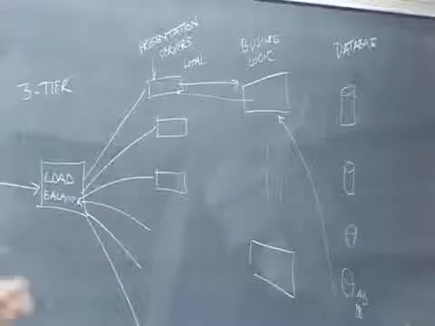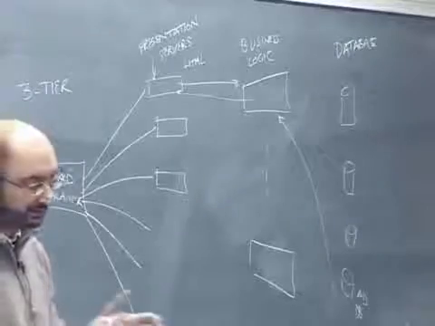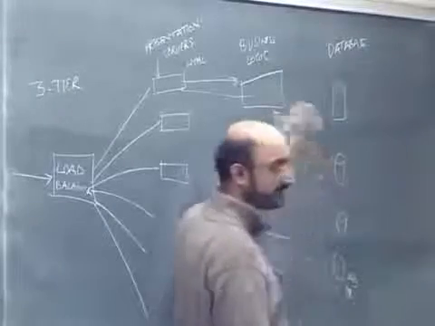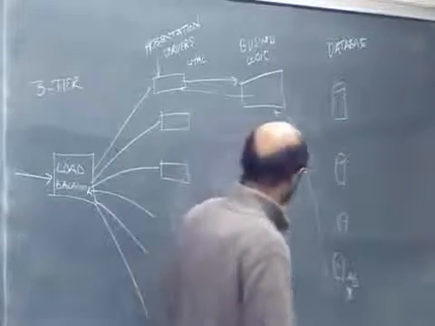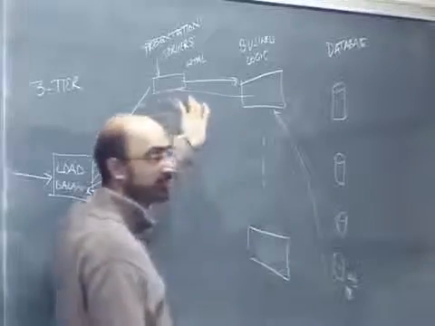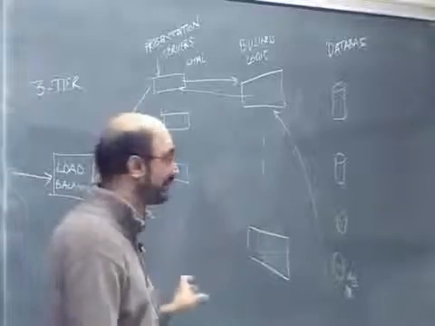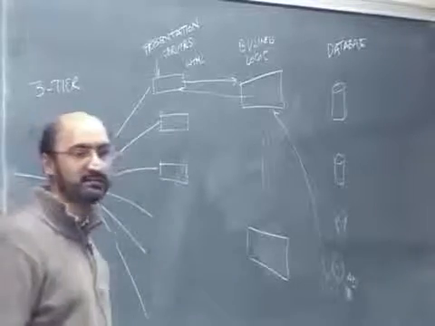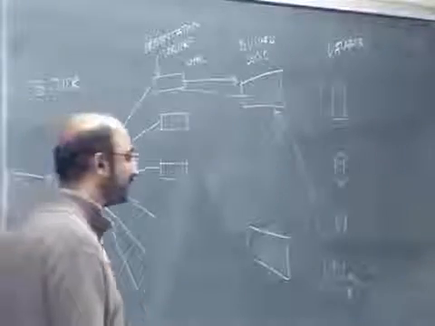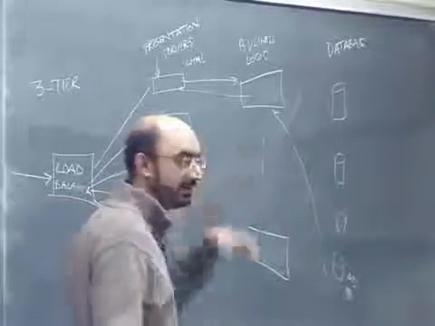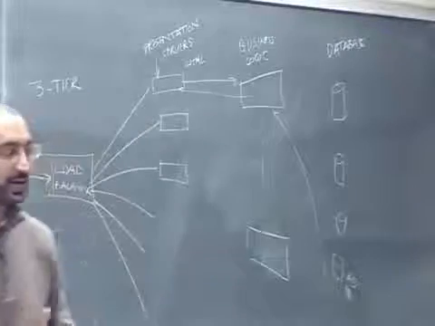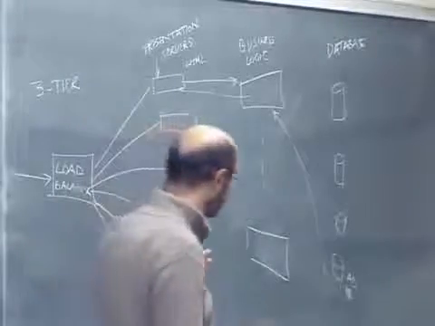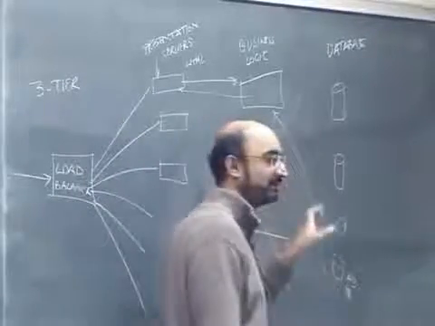So this allows all the work that needs to be done to be broken up into different pieces. This one focuses only on storage. This focuses only on the logic of assembling what has to be done per customer, and this focuses only on the actual presentation, on HTML creation. And so this scales forever. We can have sites that grow indefinitely large by using this 3-tier architecture, and this is what's used for all the big servers. These can all be done in Apache. IBM has something called WebSphere, which does this. And the programming is done using things like Ruby on Rails, using JavaScript. JavaScript would be here, or it'd be JSPs, and so on and so forth.